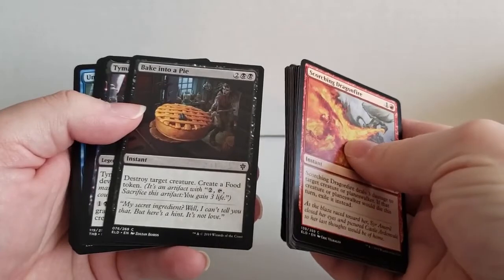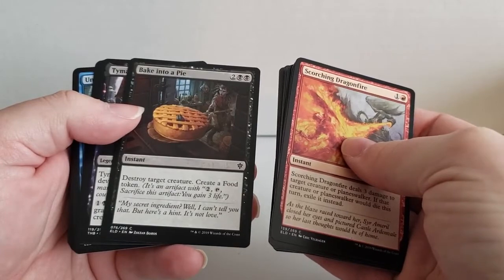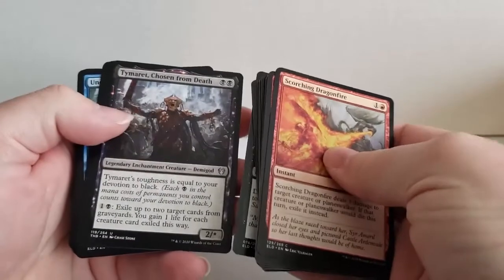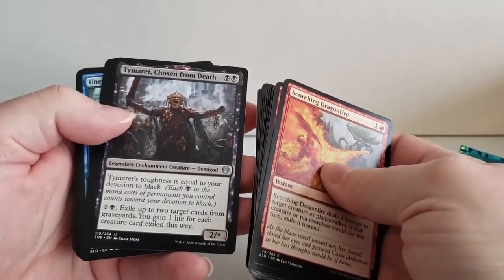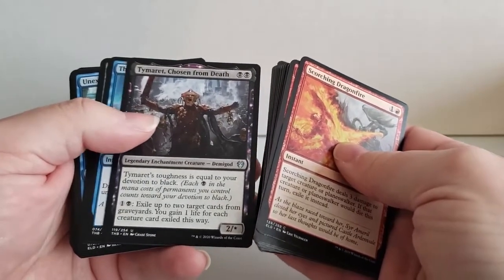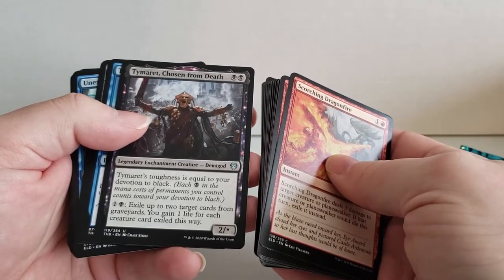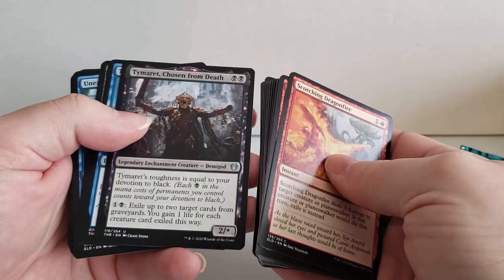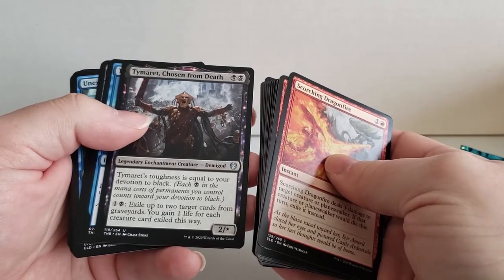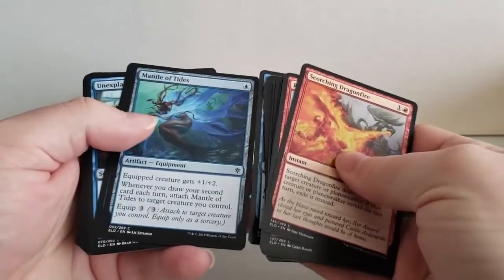Bake into a pie. I don't know. Destroy target creature, create food tokens. It's an artifact with the two colorless tap. Sacrifice the artifact, gain 3 life. Okay. There's another legendary enchantment creature. It's a demigod. Interesting. So the demigod's power is equal to your devotion to black. Each black in the mana cost of permanents you control counts towards the devotion to black. Okay. Interesting.